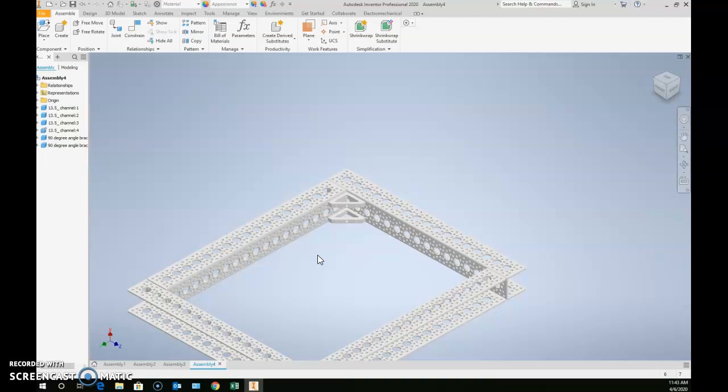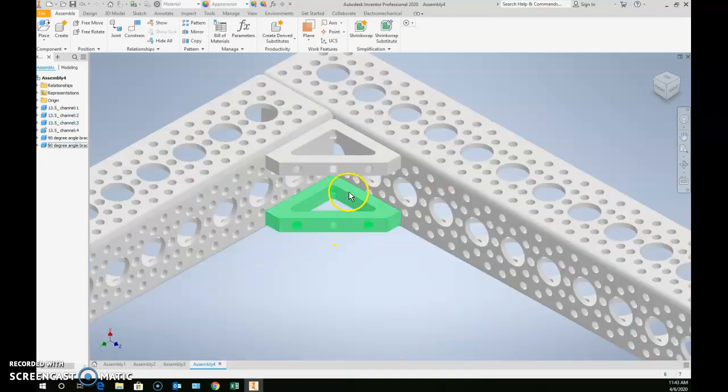Now, what I'm going to tell you here is the same thing Mr. Hernandez will tell you next year also: each corner that you put together, each 2 pieces, each 2 bars that you put together, you want to have a minimum of 2 ways of connecting that together. So for example, just one of these corner brackets in here would not cut it. Both of the corner brackets in there would probably be acceptable.